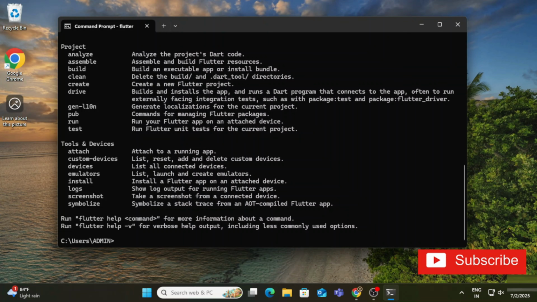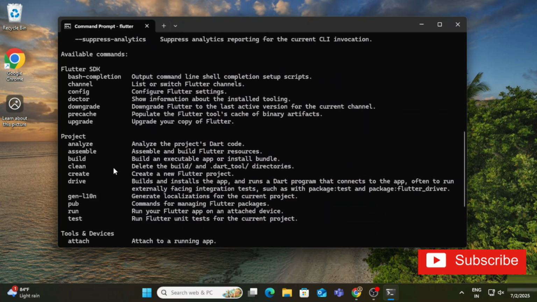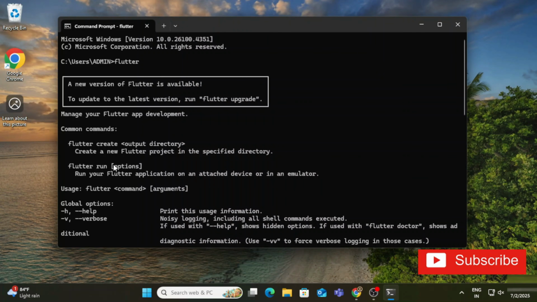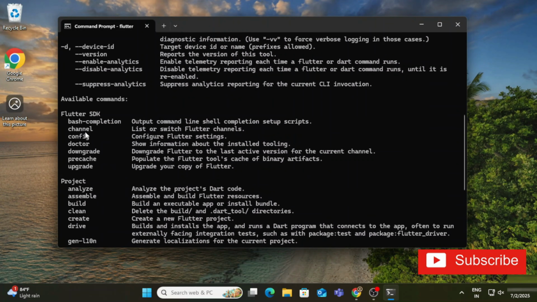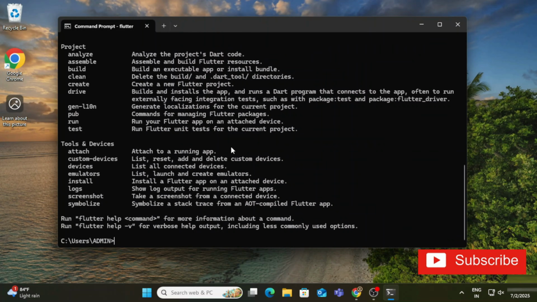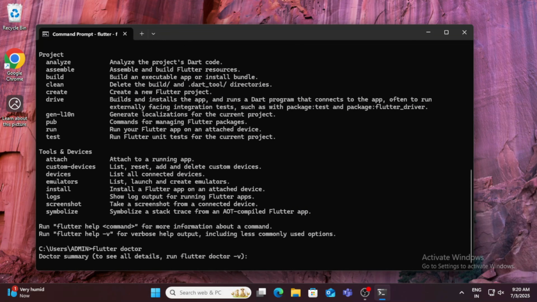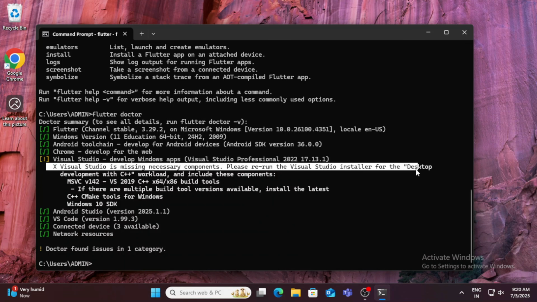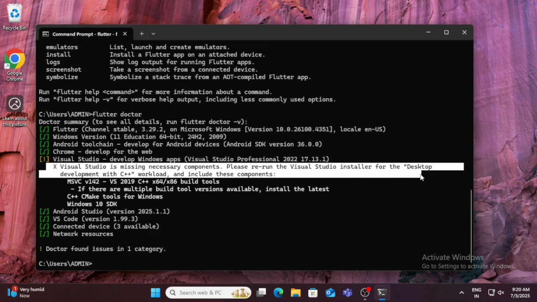Now when you type flutter, it's showing me different options or menus. In this there is one very helpful menu known as Flutter Doctor. This Flutter Doctor is going to show you what requirements your system is satisfying, or what requirements are not available on your system. Here you can see it's showing me the things which are there on my PC and which are not there on my PC, right? So now it's showing me that Flutter is there, and the Windows version is satisfying.